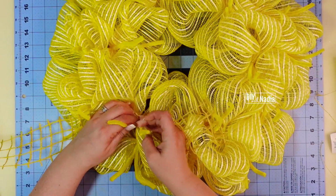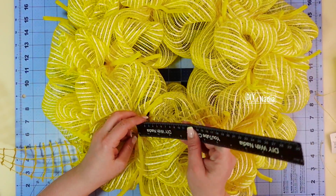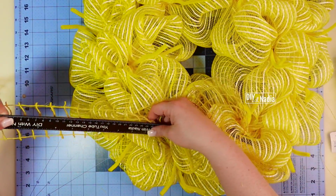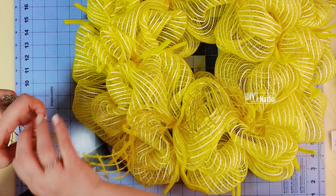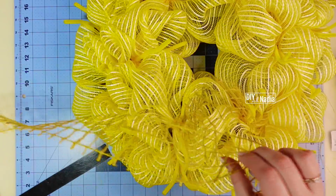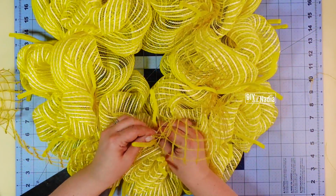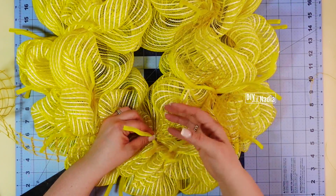Now let's see how big I made this one. And it looks like I made it 12 inches. So you know what, at this point, if you want to kind of make them all even, measure off approximately 12 inches and attach it to the next pipe cleaner. Basically, I'm going to go around the wreath doing this.